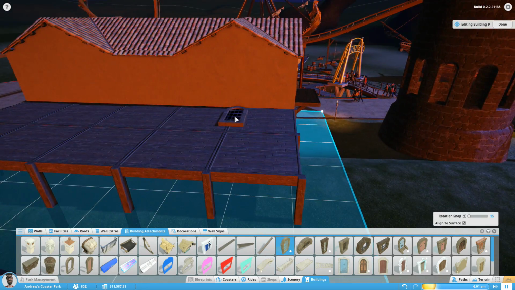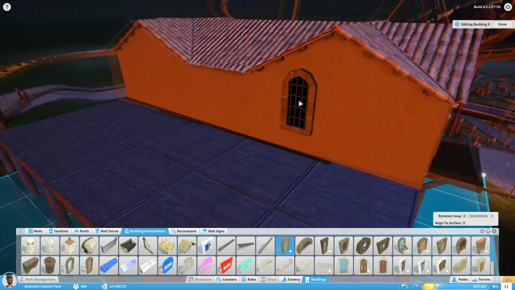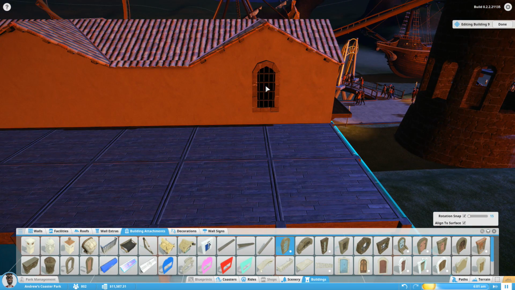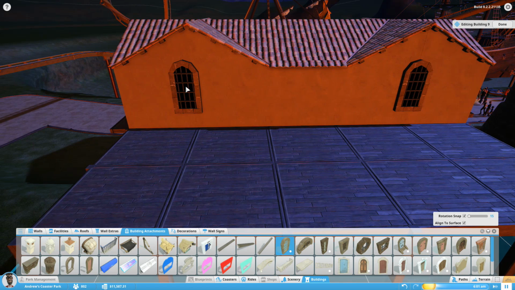So I'm just going for the props here at the moment. There's so many of them, decoration wise. And believe it or not, there's actually quite a lot of bits missing.